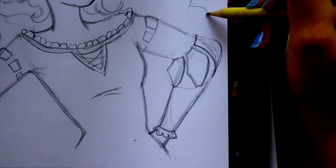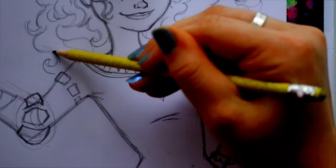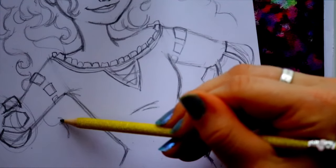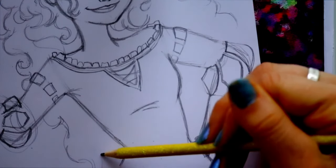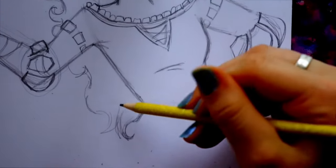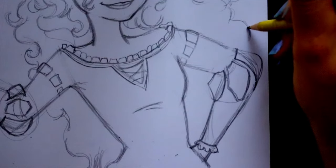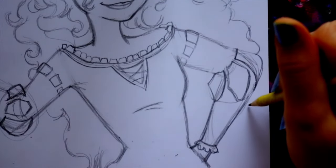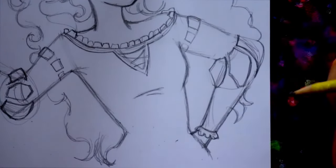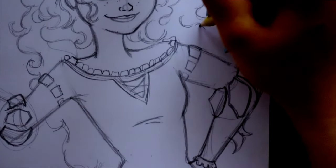And then that's when I can go ahead and bring down the rest of her hair. So I left off right here, so that means I can make a curl over here. And just keep going downwards. I'll draw the outside like I was doing on top, and I'm actually going to come down to here. I'll go down to here. I'll jump off. Bring this down. And that'll just be back, and then it'll continue back here. So then I'm gonna go ahead and continue by finishing up and making the curls inside of her hair.